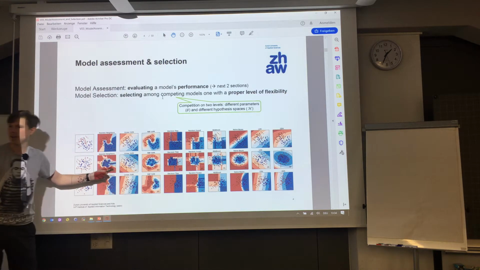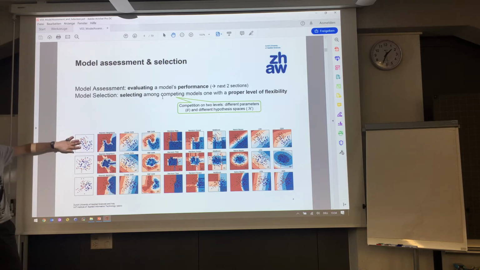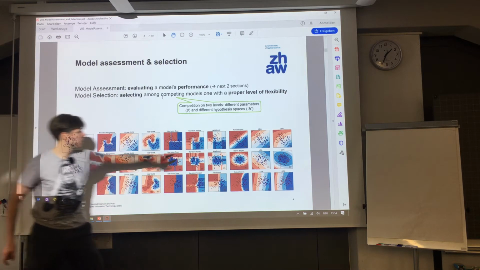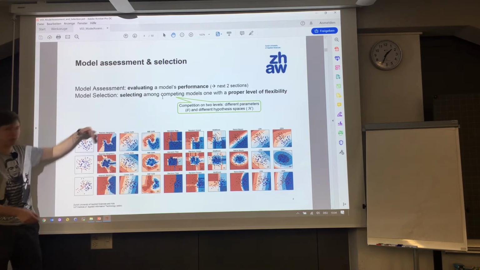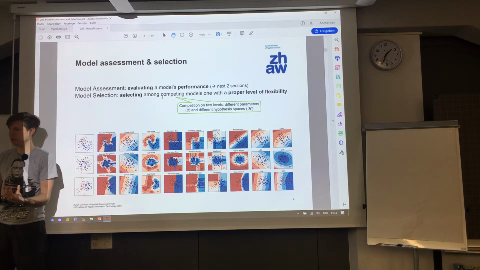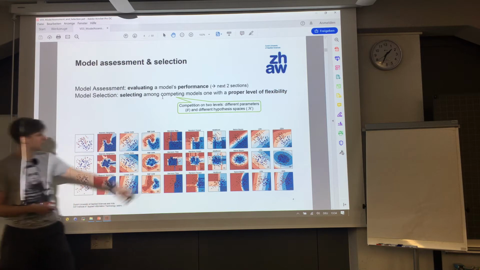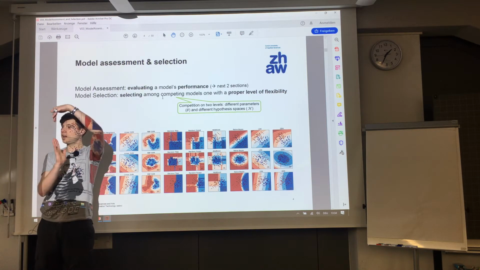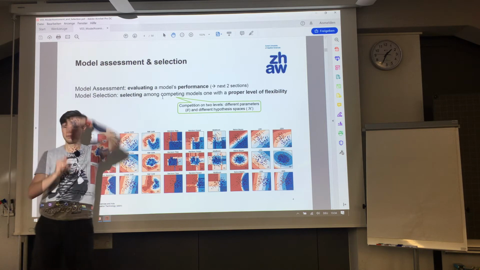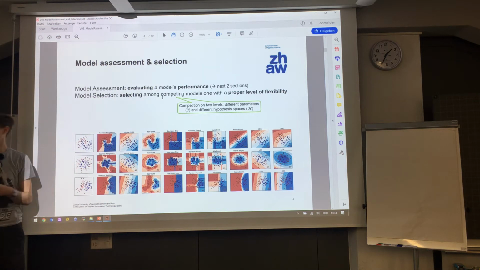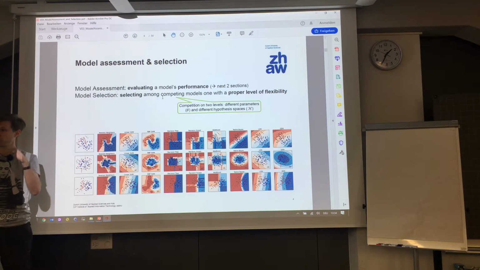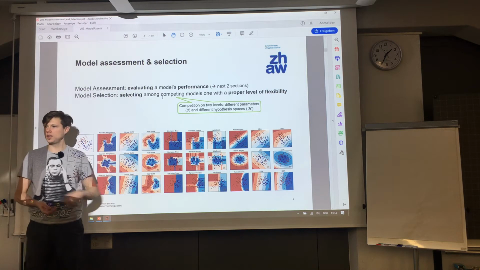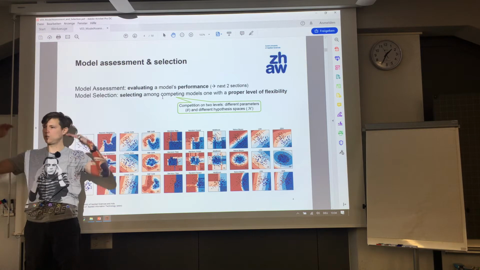You remember that slide? With the same data set, lots of models with the same performance here and here and here, all the same performance, but the hypotheses look completely different in their build. Because a random forest or a decision tree can only build rectangular surfaces. The nearest neighbor method is not bound to just rectangular stuff. So when you select a decision tree, you're bound to things that are rectangular.